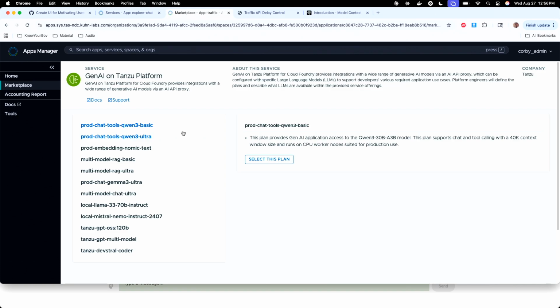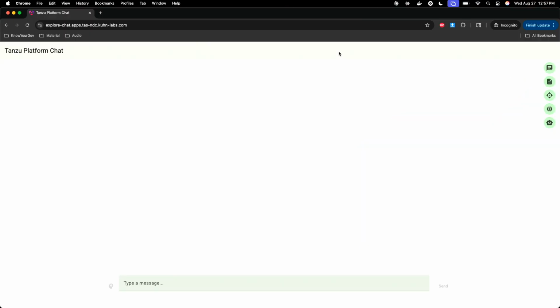Tanzu Platform is a great way to provide multi-tenancy for GPU because you can invest in the GPUs on the platform and then allow them to service a whole bunch of different application development teams through sharing here. So the platform team selected the models, they enforced the rate limiting and the permissions in terms of who could use them for what, and then as long as I work within those guardrails, I can go ahead and just grab them as a developer and use them.